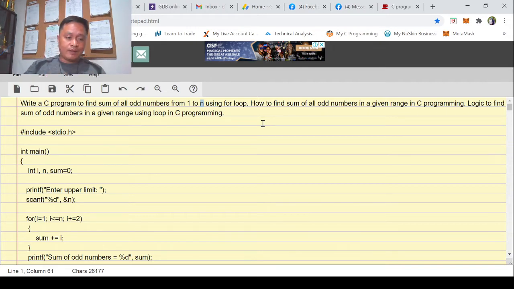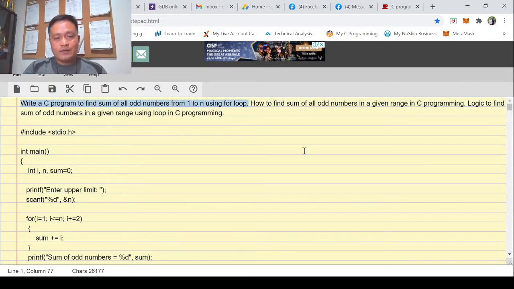And in this particular problem, the problem demanded us to use a for loop. Okay, so that's it. I have here a sample program for this one. I'll repeat.